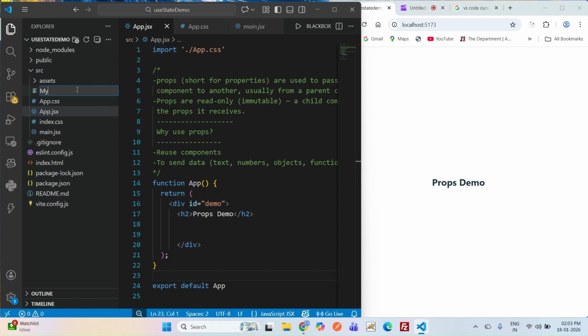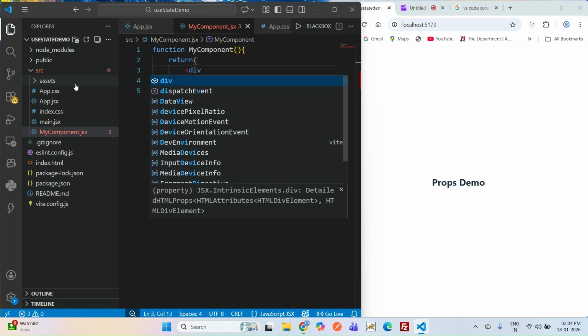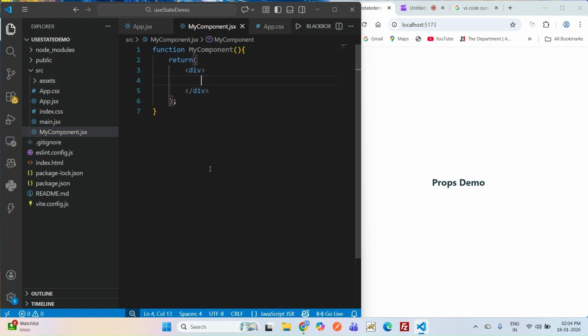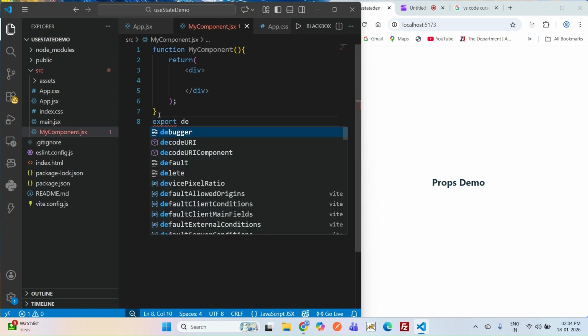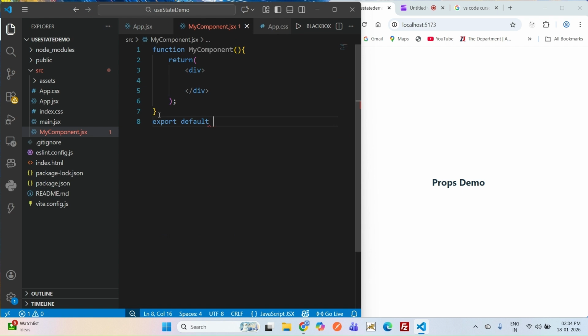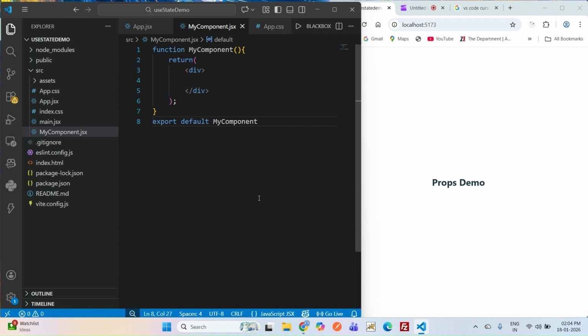My component name is MyComponent.jsx. function MyComponent, div, then export this component, export default MyComponent. If we export this component, other components can import it, otherwise other components can't import it.